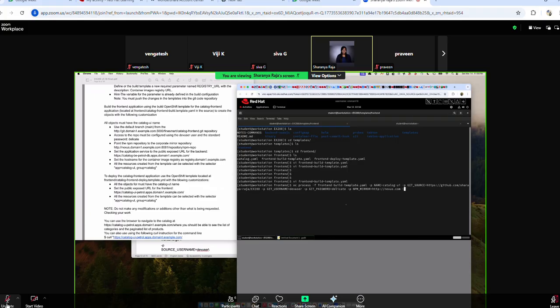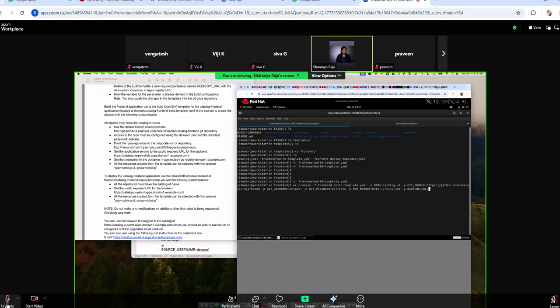And then -p, what's the next one? URL, right? Application URL. In this one, we are passing it as backend URL, but in my exam, I got it as application_URL. Here it is backend URL, so I'm just giving the same thing. You need to go through the parameter names properly while taking the exam.